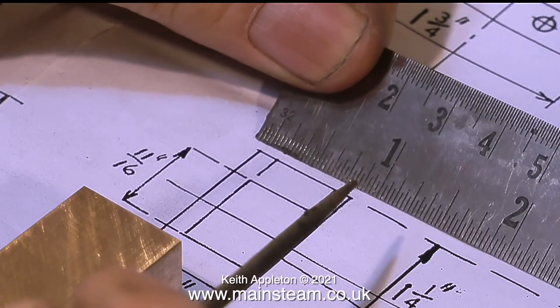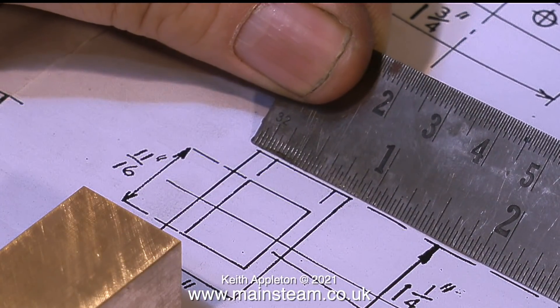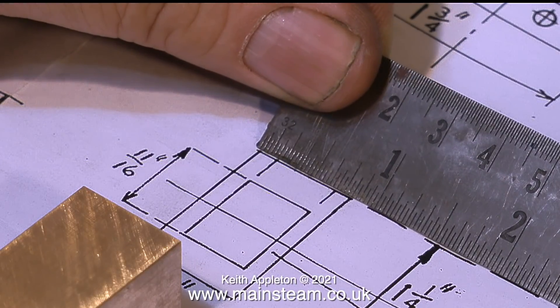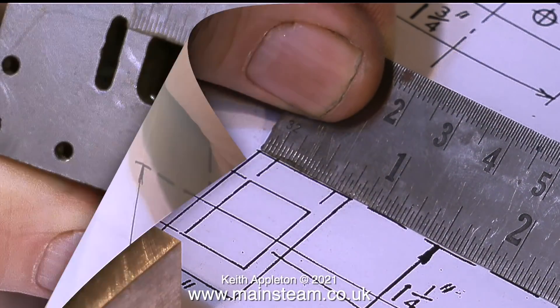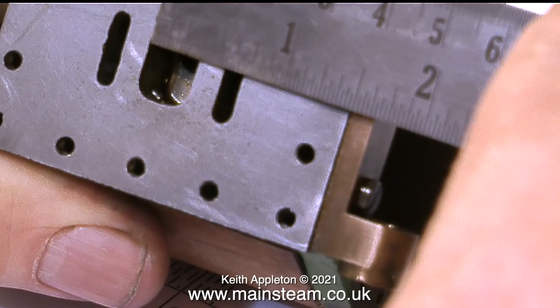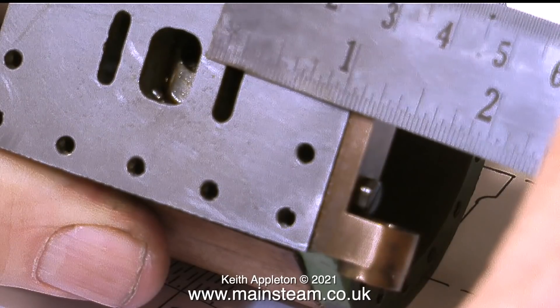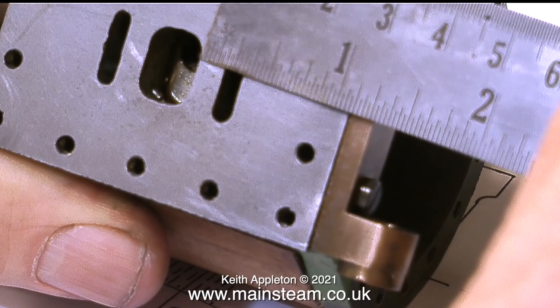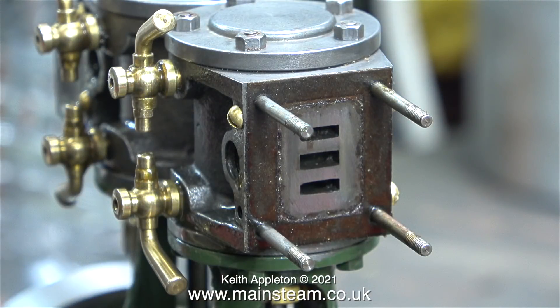The position of the machined recess in the slide valve is critical and must match the cylinder exactly. If you're not sure about this and want a second opinion, have a look at your cylinder ports. Here's the port face of the cylinder - I'm just giving it a quick check with a ruler. It's not perfect but it's within dimension. If the slide valve recess is too big, like it is on the original valve, the engine can never work.